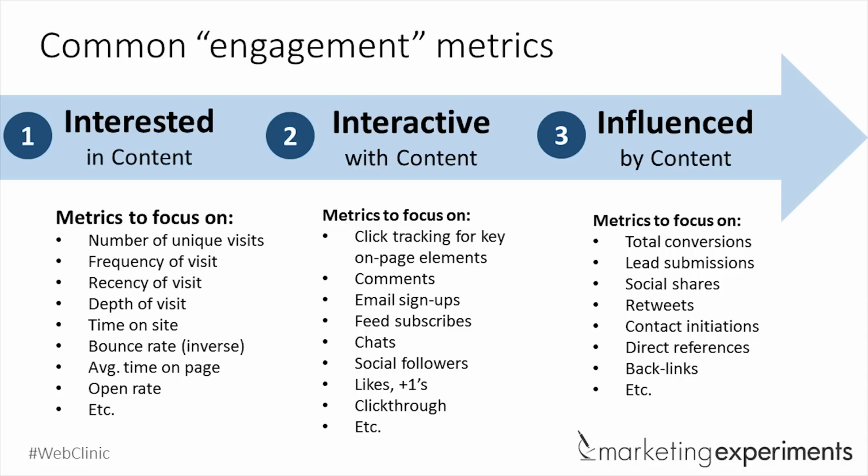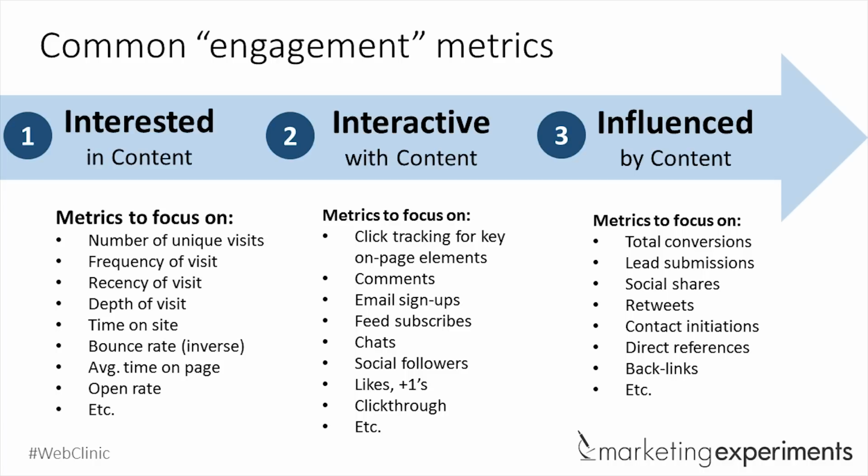All right. So these are three different levels. When we talk about engagement, when you were answering what this metric means, you were saying engagement, but when you break that term down, oftentimes people mean they're interested in content, they're interactive with content, or they're being changed or influenced by the content. If that is the case, audience, be careful not to just throw out a list of metrics before you. You've got to find the right metric, and the right metric is something you're probably already tracking. It's taking the ones you have from this list and saying, okay, that will indicate interest.